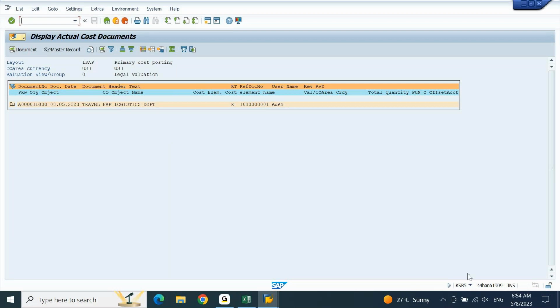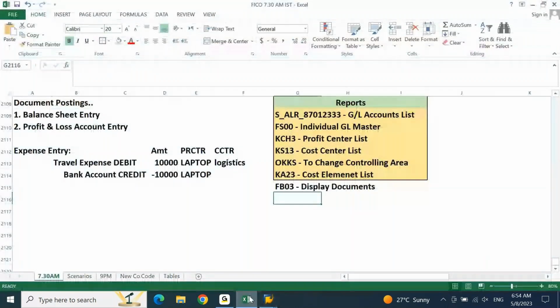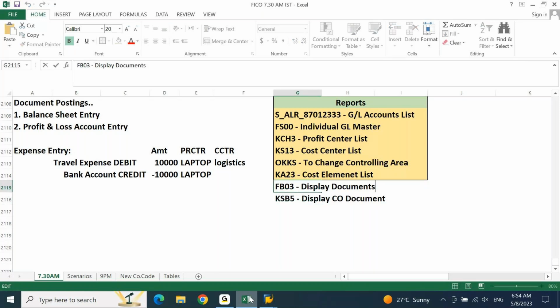If you look at this, the transaction is KSB5. So let's update this here: KSB5 to display the CO document. This is to display the FI document. Clear?